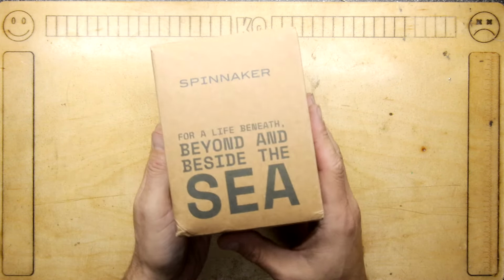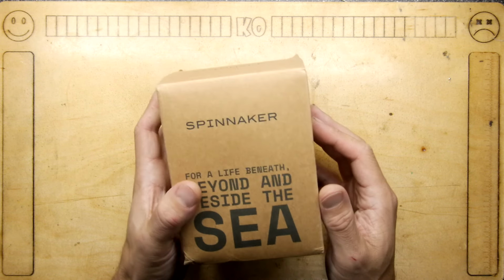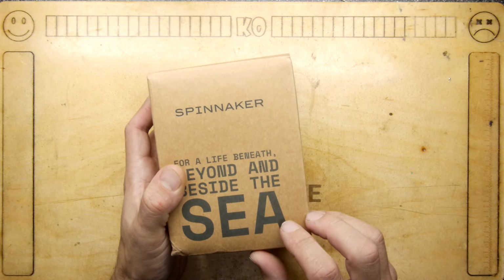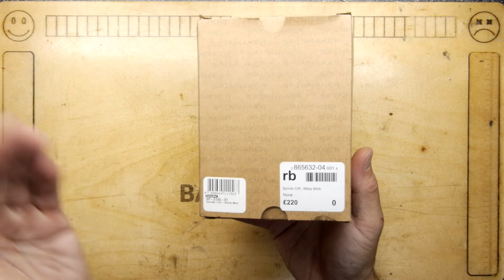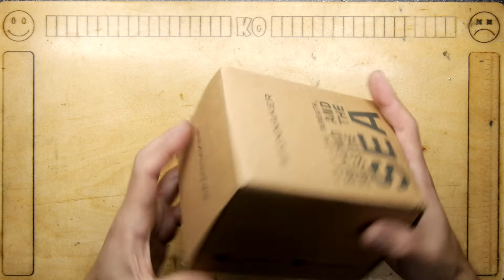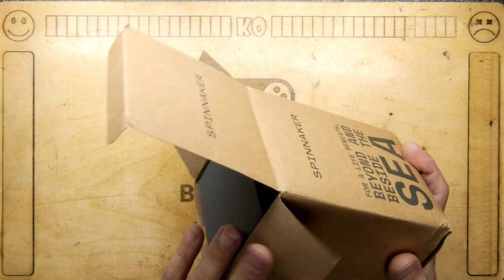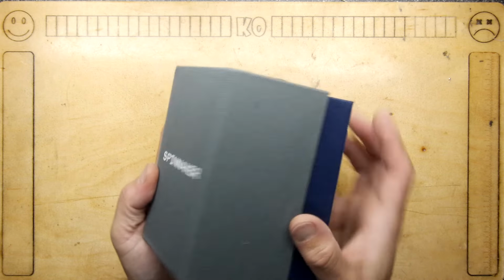So I saw this watch on the internet site. I'm just sort of grasping. Maybe I'll remember where I bought it from shortly. Oh, House of Fraser, or Fraser as it's called in the UK. And it was reduced from £220 to £109. And if you go on House of Fraser's website, they've got loads of watches reduced right now. And I thought it looked cool.